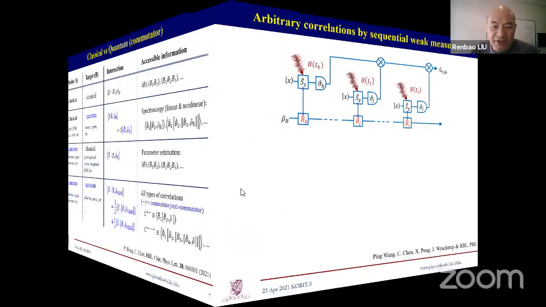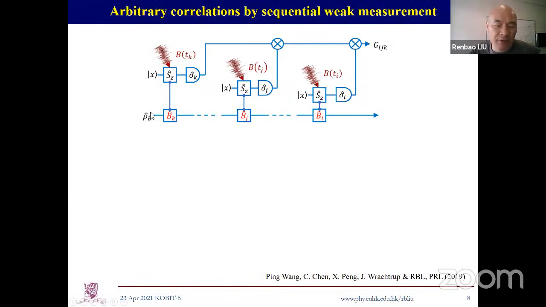So the general scheme is like this one. We can have a sensor prepared, for example, in the initial state X. We assume this is a spin half, so X is just the spin state in the x direction. And then this spin can be affected by a classical field, but can also be coupled to a quantum object, rho B, with interaction S C times this B. This interaction at different times could be different. And then we do the measurement along a certain axis, sigma k, and this can give us results +1 or -1.